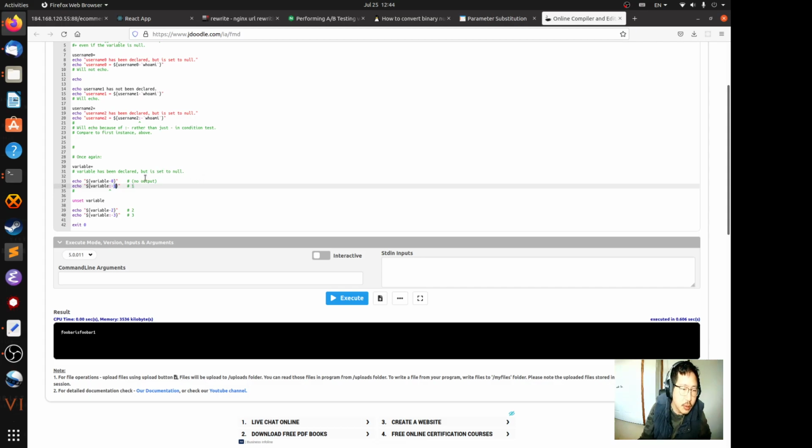Why? Because variable has been set to null, and when there's a colon, we ignore null. So we rely on the default value instead. If there's a colon and the variable is null, there's a difference.